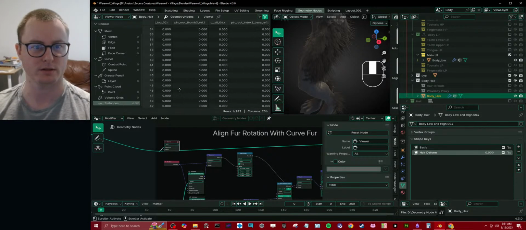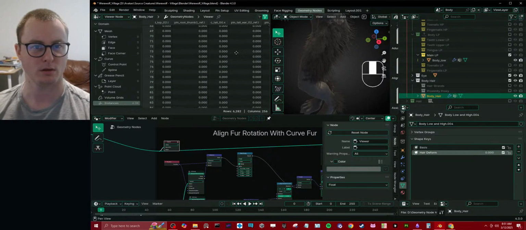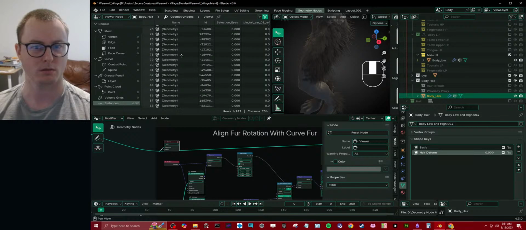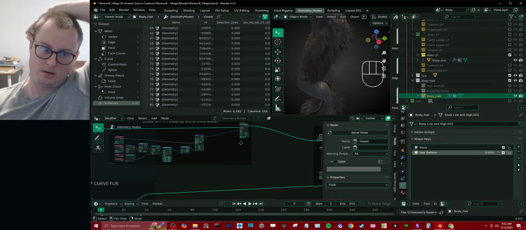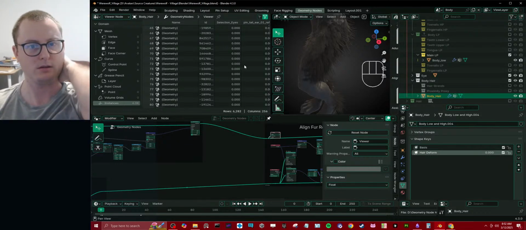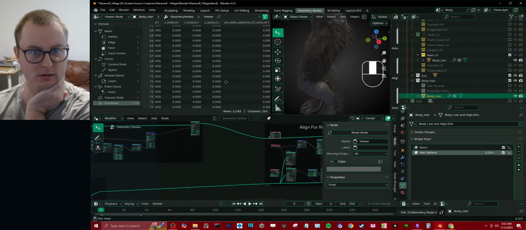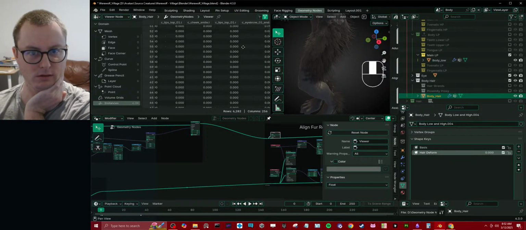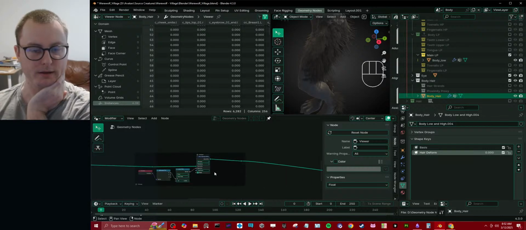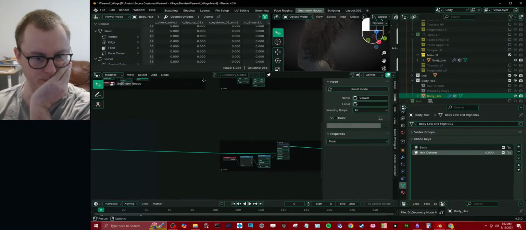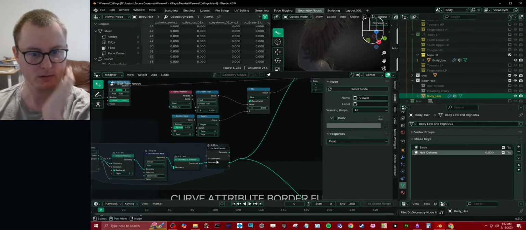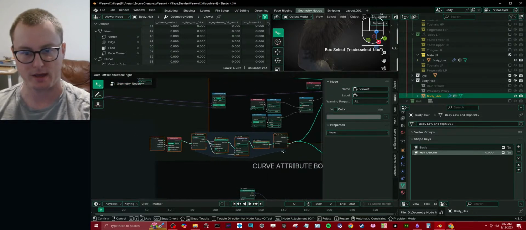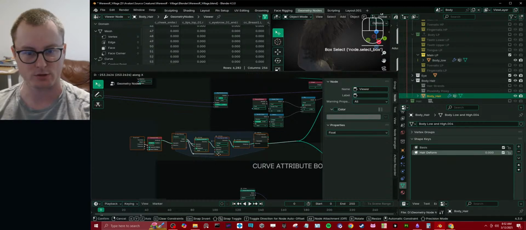What a pain to find this every time. Why is that? Just doesn't seem to want to store it. I guess I could try and so now we have it. So strand index is now saved in the geometry here.